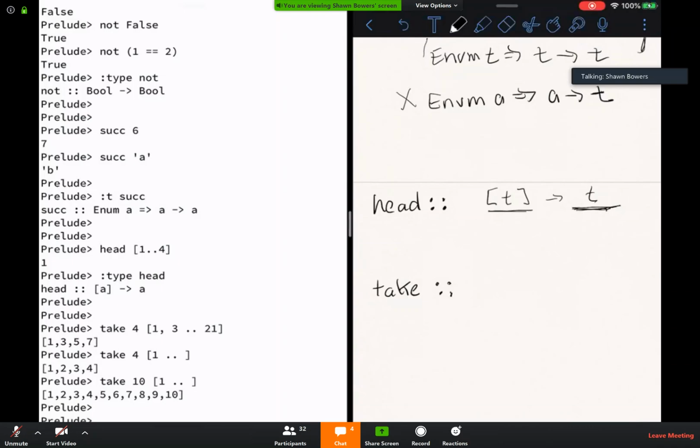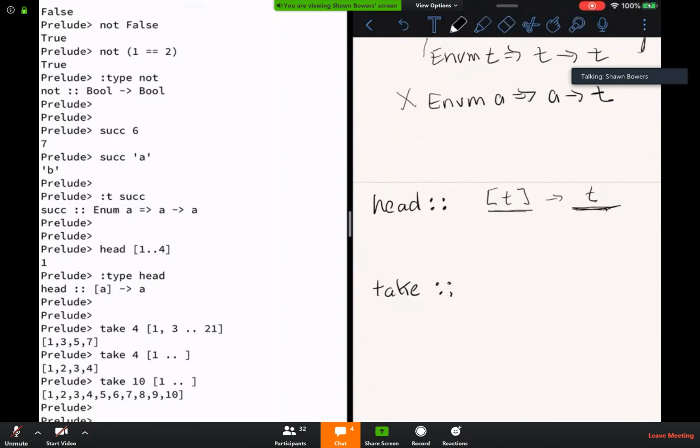Okay, so what's the second input to take? What's the type? Again, it's totally generic, so I can take the first 3 letters from C to Z, right?